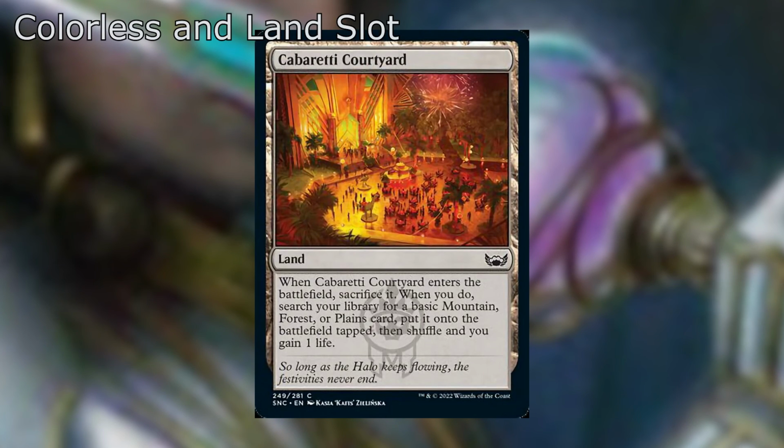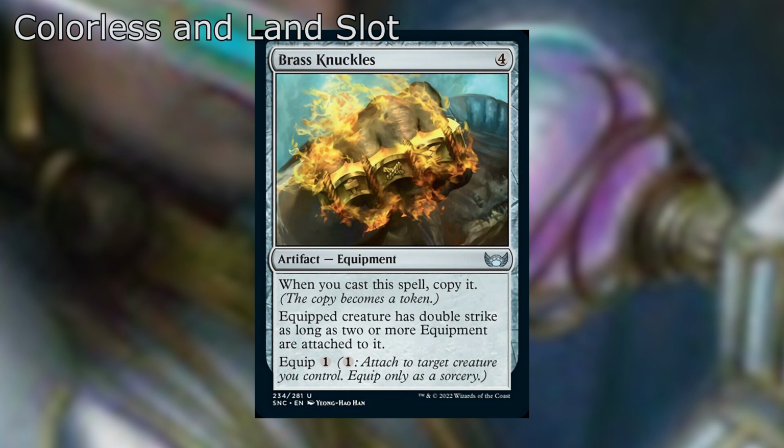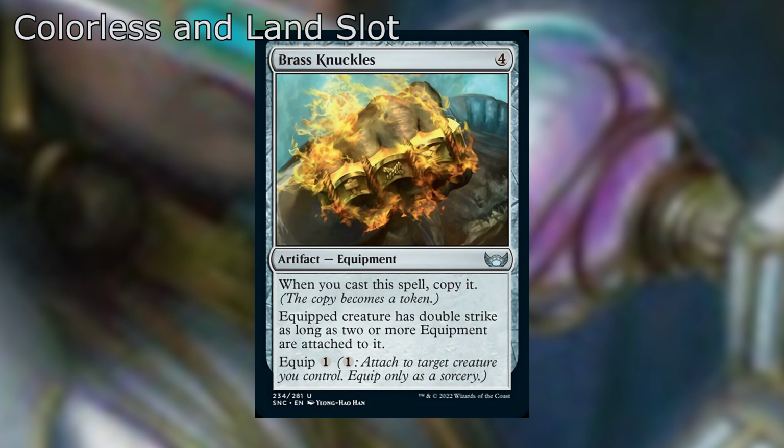Yeah. So the second one is Brass Knuckles, 4 to cast, uncommon artifact equipment. When you cast it, copy it. So you're paying 4 mana to have 2 of these Brass Knuckles. Yes. Equipped creature has double strike as long as 2 or more equipment are attached to it. And equip cost is 1. So for an equipment deck, I think it's pretty nice because you just put it on, you get 2 of them, and you can put them on 2 separate creatures, or put both on 1 creature to get double strike. Oh, definitely. Double strike with Brass Knuckles. Yep. So pretty cool.